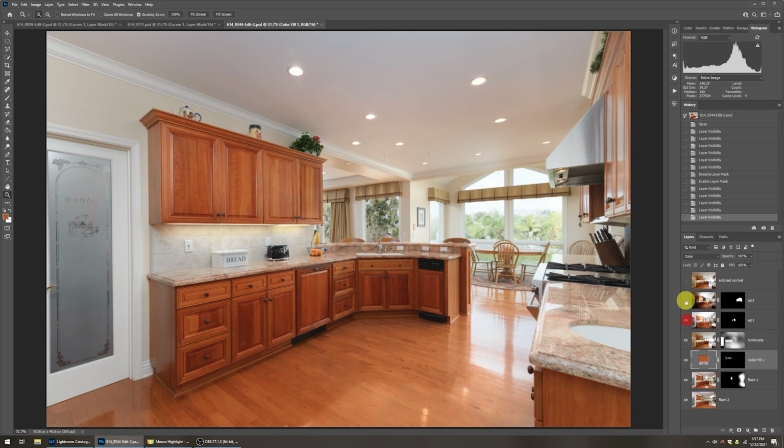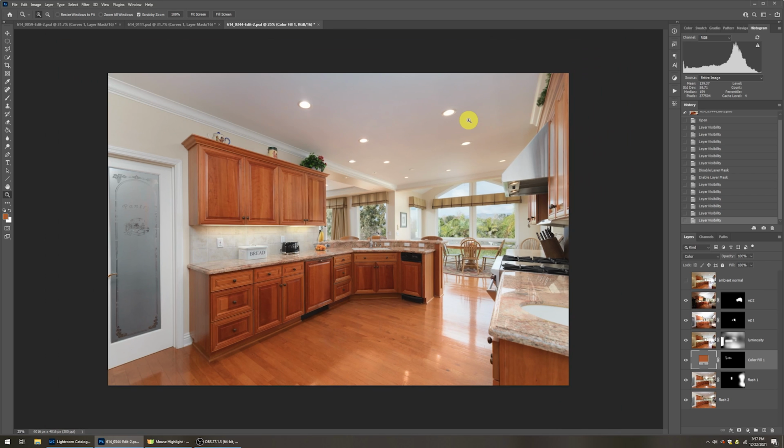Then I've just got two window pulls so I can get a little bit of these views outside. So now we want to fix this. Now there's two ways of doing it. We could do the exact same thing that we did before, but let's do it a little bit differently. Let's zoom out here just a tad.